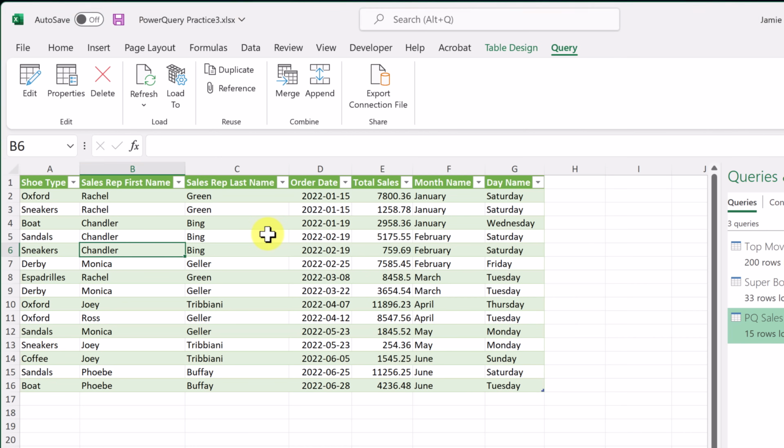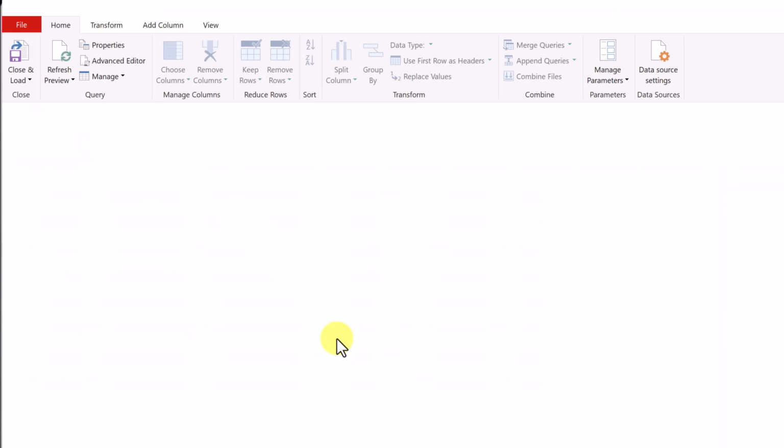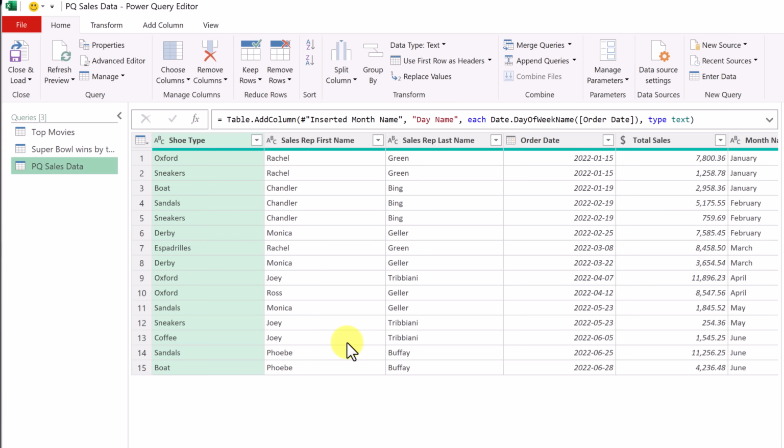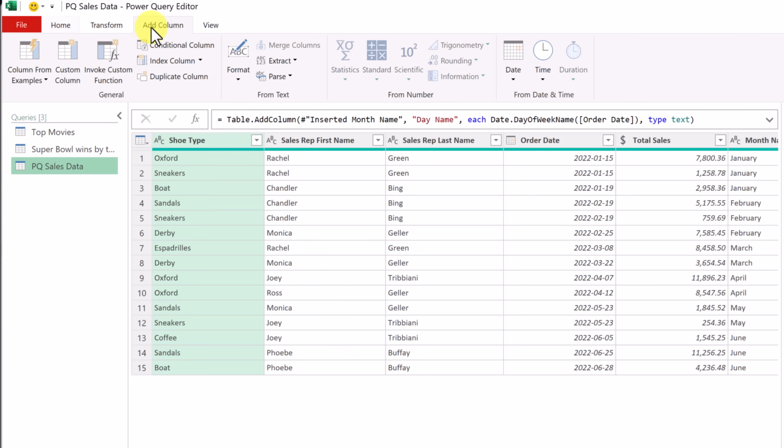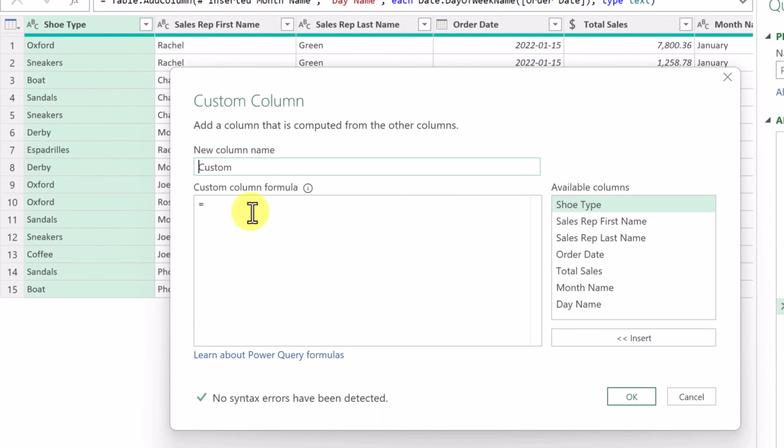So they're not going to get any bonus. Okay, so let's go ahead and get back into our editor. This is going to be adding a column again, so we need to go to Add Column up top here. This time it's going to be a custom column. So I'm going to choose Custom Column, and this is where I'm going to put the custom column formula. But let's change the name of this because this is going to be a bonus. So I'm going to call this Bonus. You can call it something else if you would like.